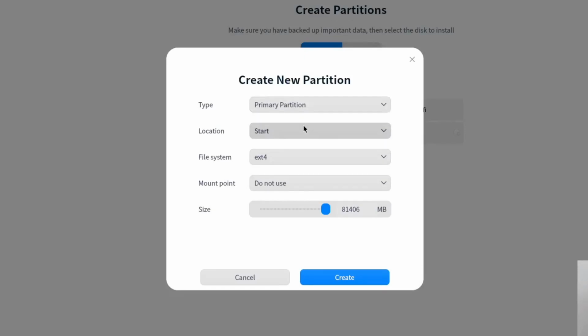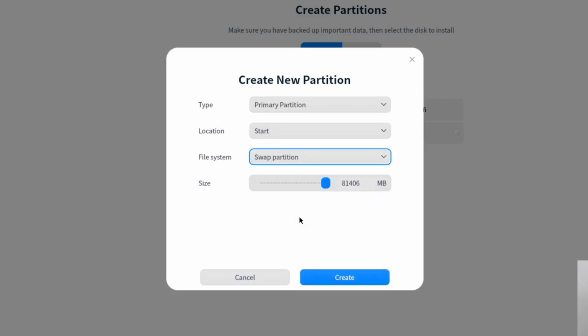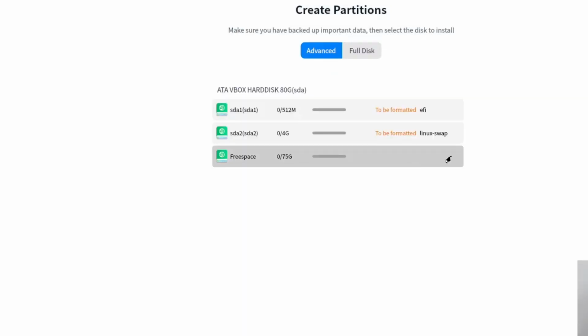It's going to be another primary partition from the start of where we finished off. This is going to be swap. Make it 4096, good enough for a virtual machine. Let's create that.